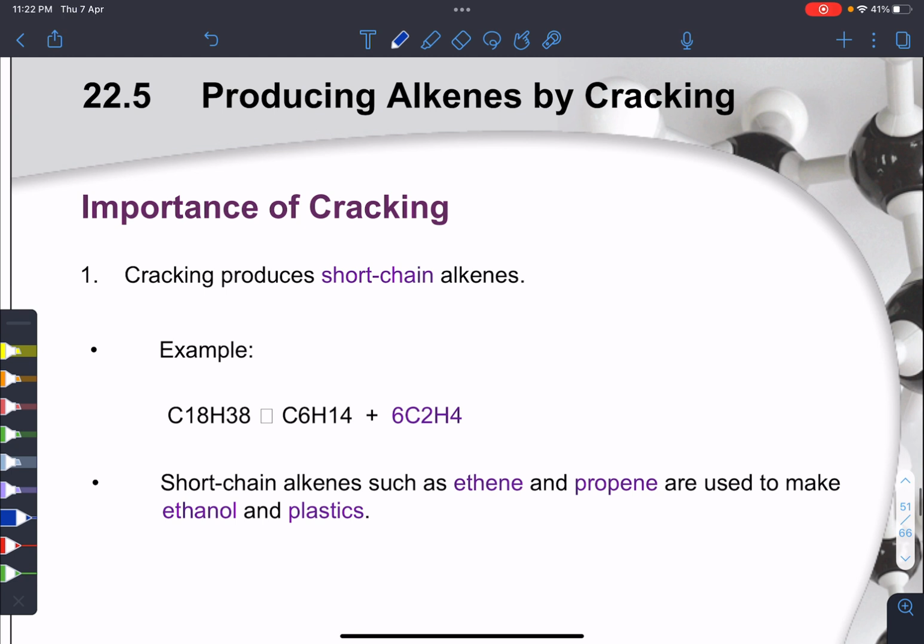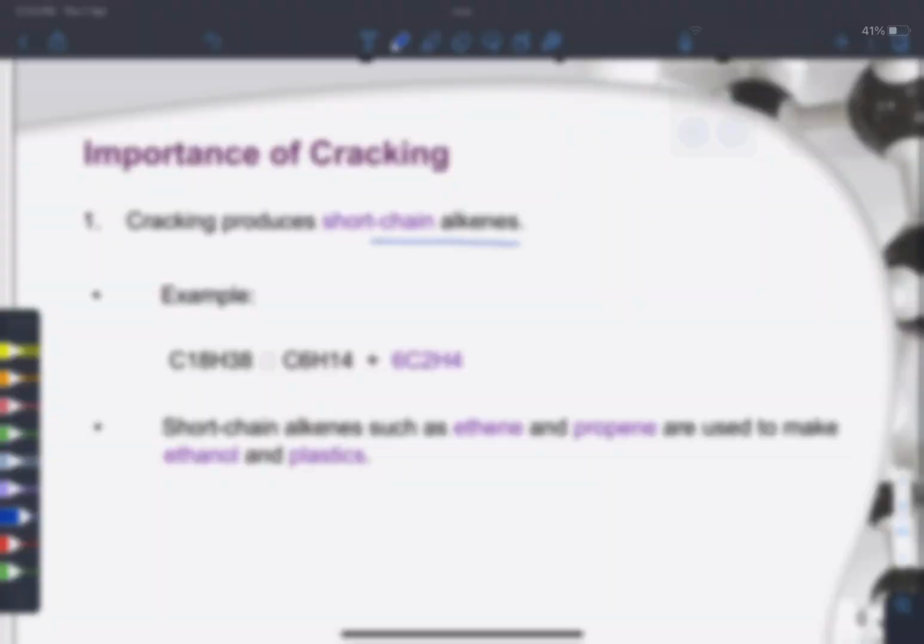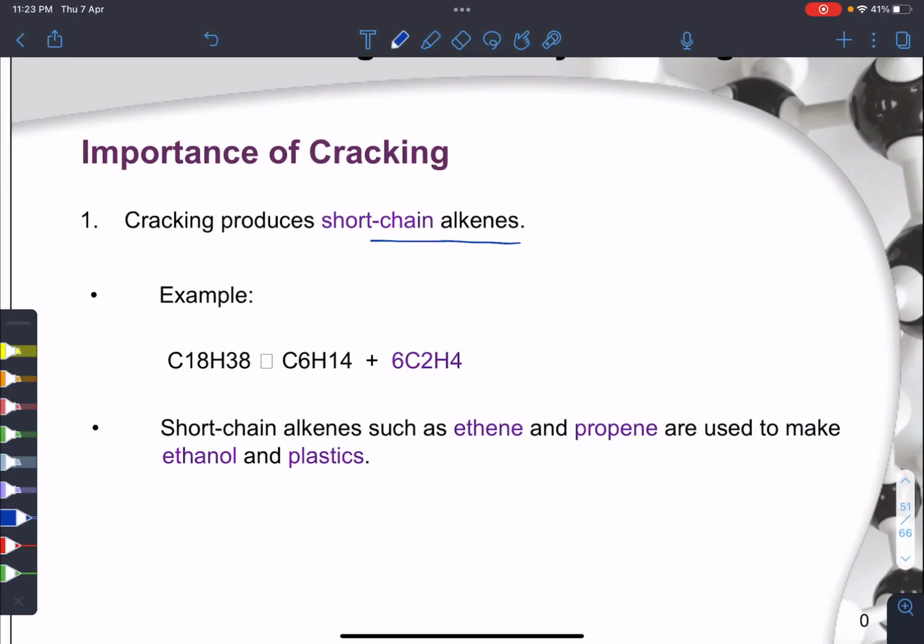So what is the good thing about it? It produces short chain. What is short chain? Think of it this way. Remember your crude oil? You can separate the crude oil into 7 components, and the last one is bitumen. Bitumen is very big. What's the use of bitumen? Pave the road. Lol. Not much value. But the one on top is actually petroleum gas, things that are very useful. They burn very easily. So generally short chain alkenes, they are more valuable. They have more uses. So cracking helps me to overcome that supply demand issue.